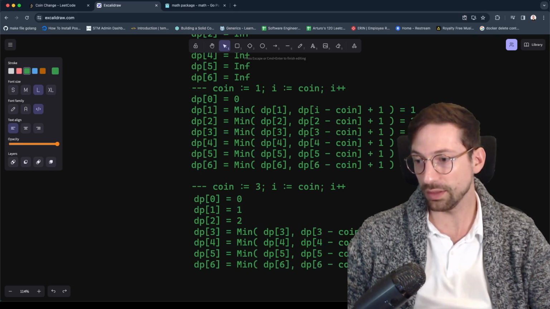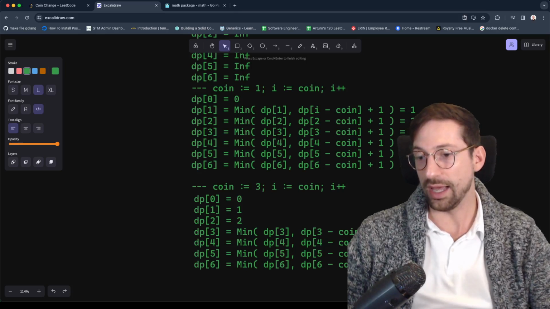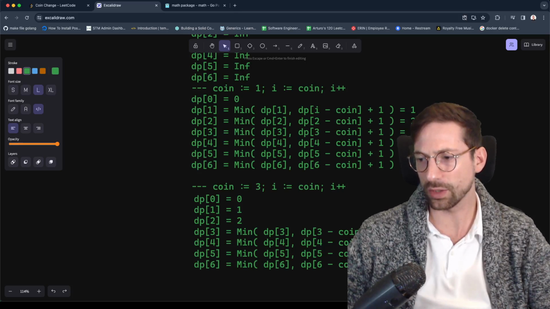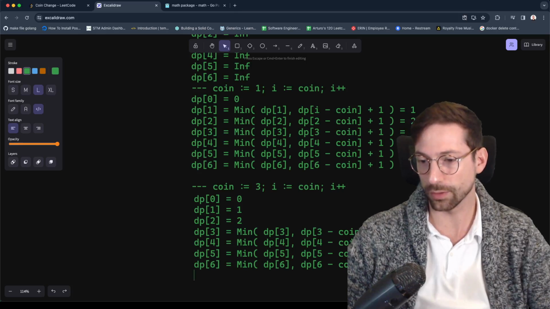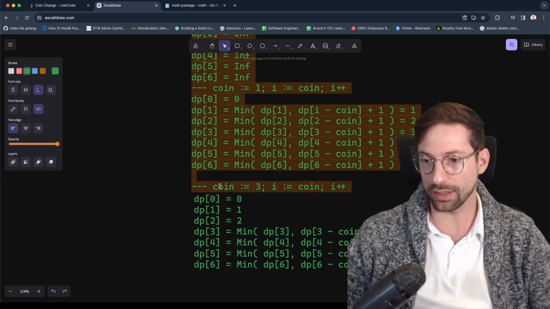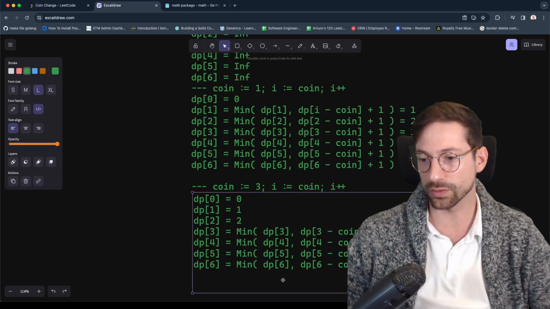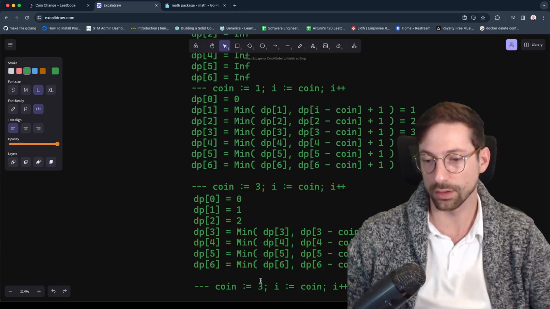So if we go to dp3, which is 1 plus 1, now is 2. And am I missing one more coin? I think we have 4. We're missing the 4. So now the last round is going to be with a 4. And we'll see here how the 4 is actually not the most efficient to get 6.